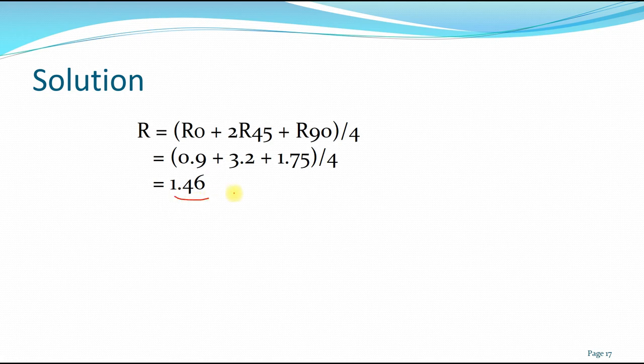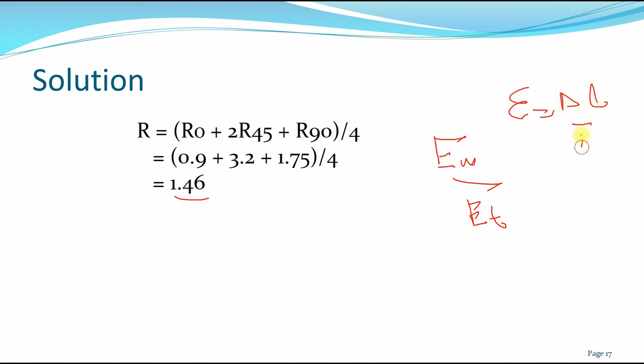Again, this value doesn't have any units because it's actually just the ratio between the strain at the width over the strain at the thickness. Remember, epsilon at W over epsilon at T, since strain, if you recall, is just delta L over L naught, and it is unitless. It doesn't have any unit.